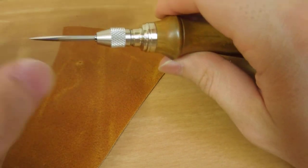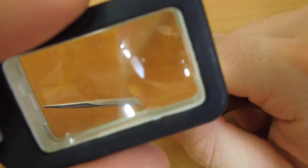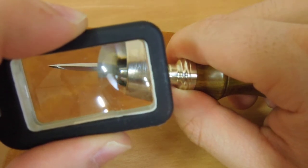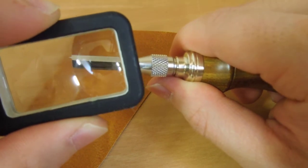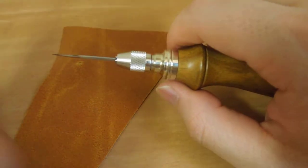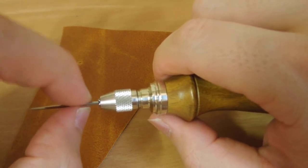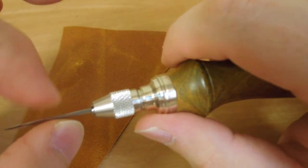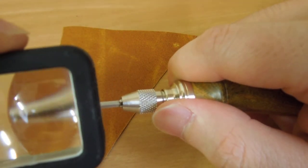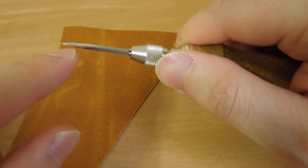He actually sharpens it himself, and it's very sharp. The bottom portion, where the collar is holding, is not sharpened; it's left for your preference. I like my awls to be thin but strong enough to hold the force. He didn't sharpen the bottom portion; he just sharpened the tip. So if you are working with thin leather, this should do well. It's only sharpened about 1 centimeter long.